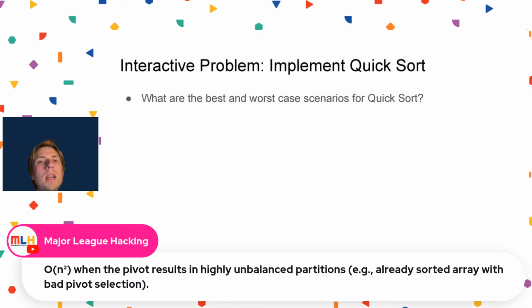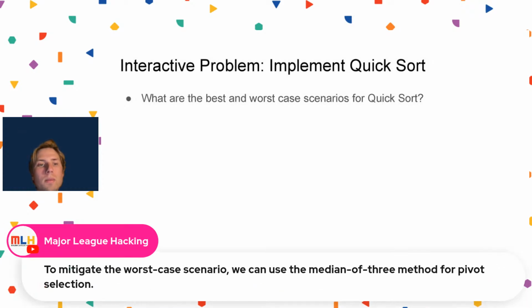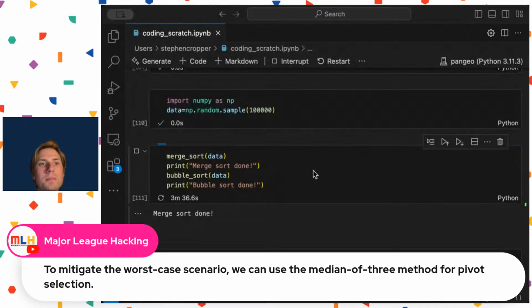So to mitigate that worst case scenario, we can use the median of 3 for pivot selection. So let's implement this algorithm. We're going to try that out. Wow.